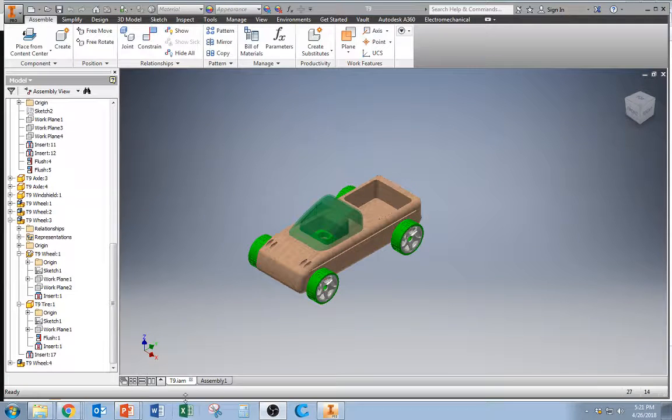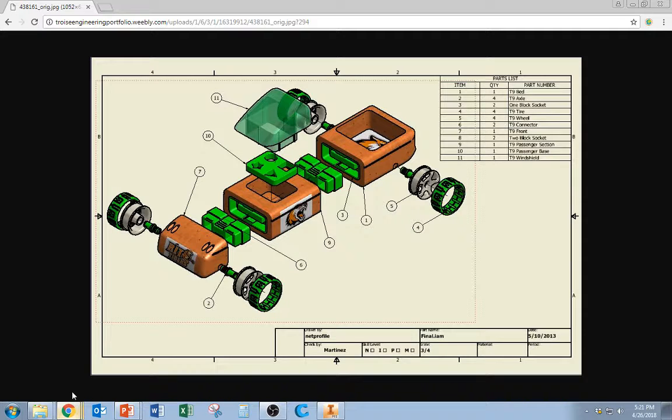Okay, today we're going to take our completed assembly file of our Automobox car, and we are going to do two things with it. The first video, I'm going to show you how to make an exploded view, and so we're going to tweak all the components just like we did for our puzzle cubes not too long ago. Basically we're just going to pull our assembly file apart so that we can see all of the different pieces. And so I just found this one off the internet, and they did a pretty good job.